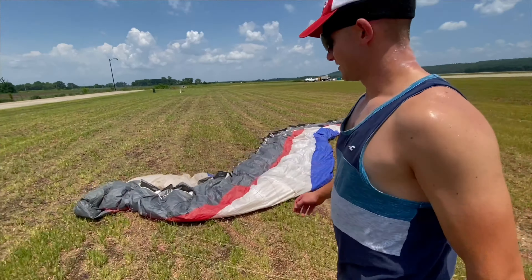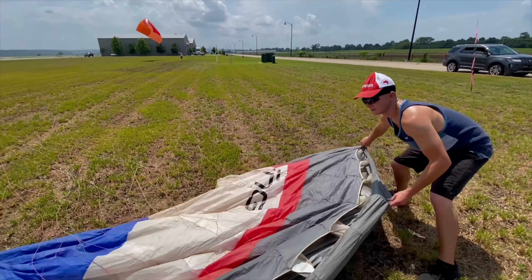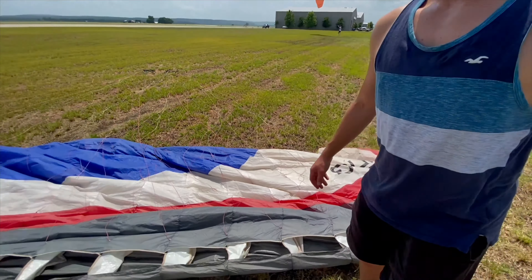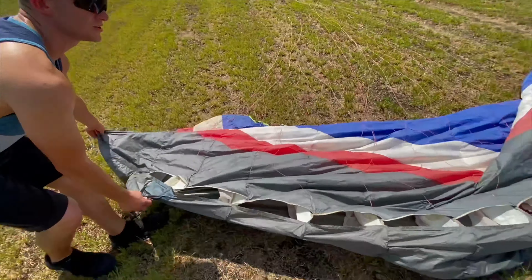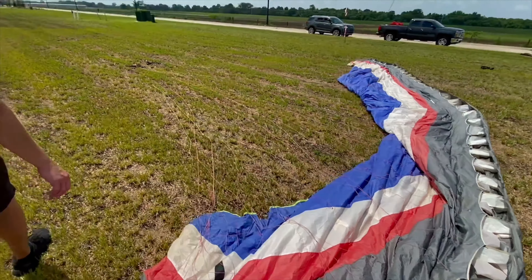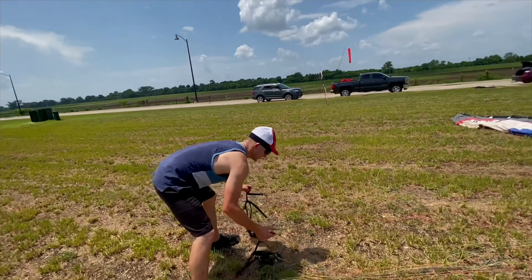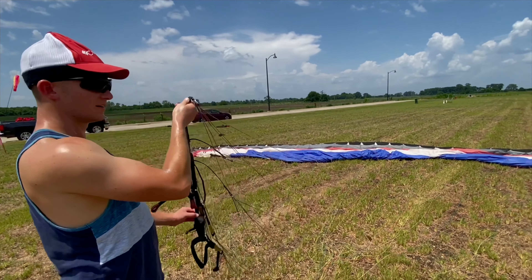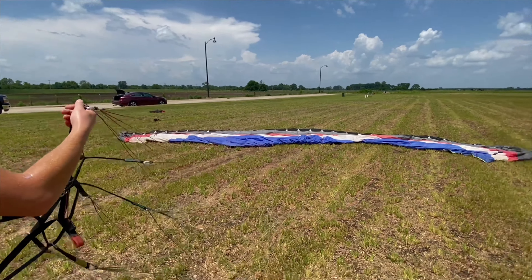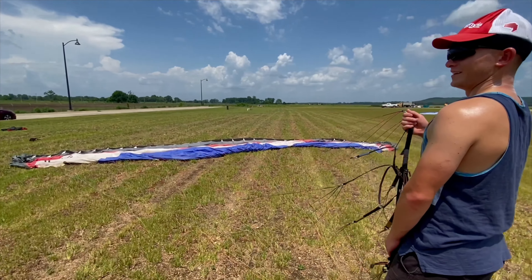The shelf life is about 300 to 600 hours. How many hours do you think this one has by the way it looks? A thousand. It hasn't been taken care of — smells like a rotten tent. It's just old. When you think about getting a used wing for only 600 bucks to learn to fly yourself, consider what you're really getting.